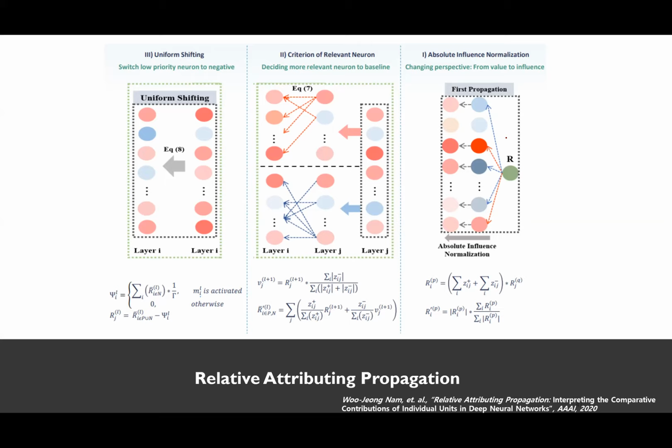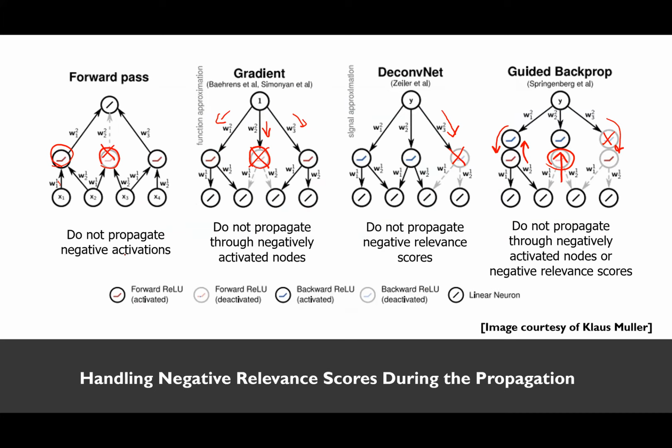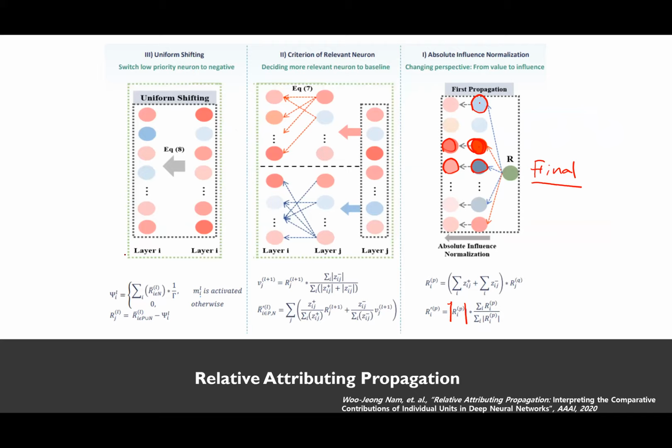One thing is, whenever we have a negative contribution and a positive contribution in the final layer, we compute both and take the absolute value. So even if we have a strong negative one and a positive one, the idea behind it is that in many cases negative contribution also locally emphasizes the location of the important object. Another idea is that in many cases the positive and the negative should be balanced somehow. So we apply something like batch normalization, and we call it uniform shifting in the propagation procedure.